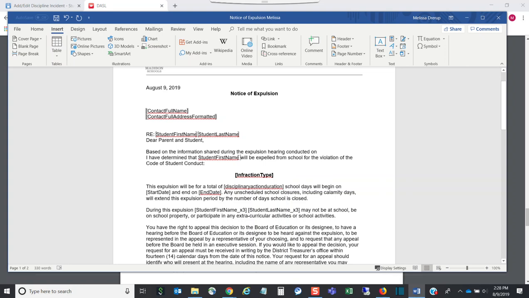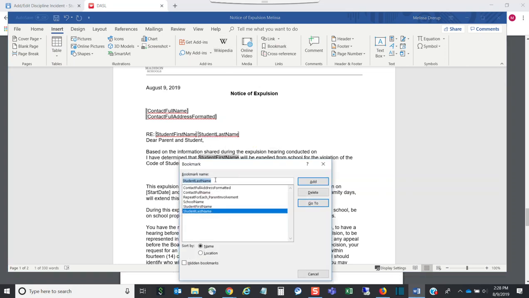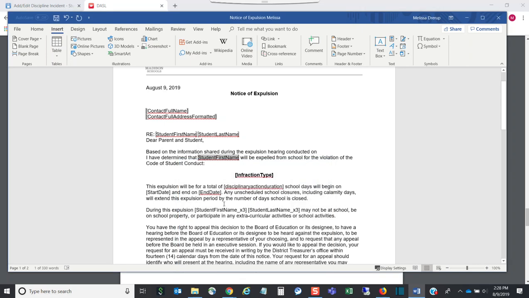Again, I highlight this, insert bookmark, first name. Since I'm reusing a bookmark, I have to do underscore times 2, add. Now take my mouse off of there and hit enter.